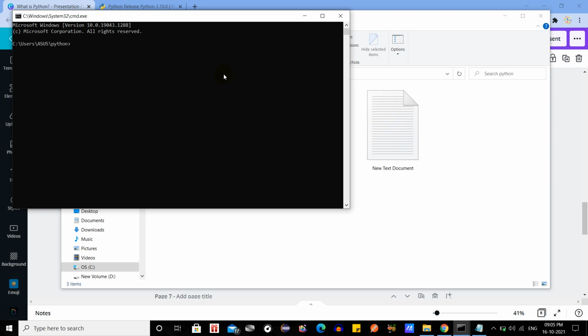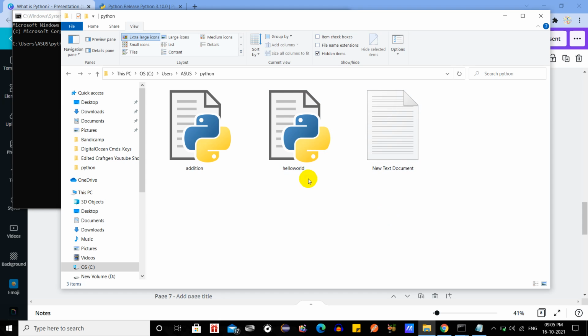Then type here to run the file, but you have to create the file first. Here you have to create the file through a text document and save as that file, .py. Select the all files option, then save as .py.